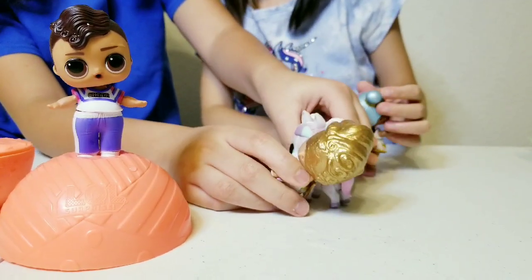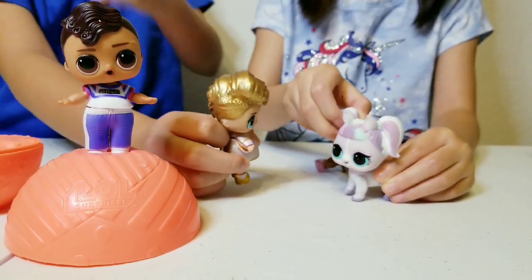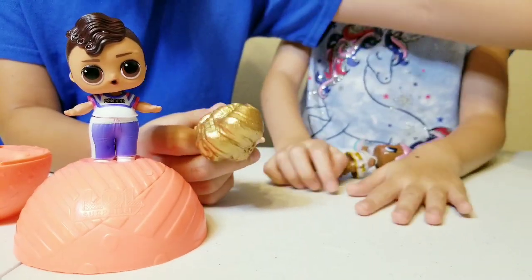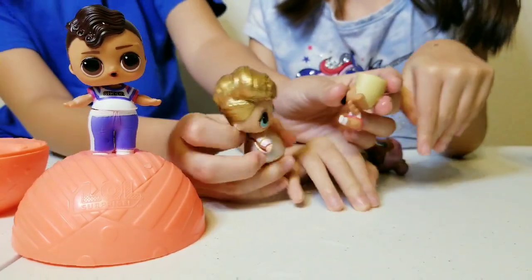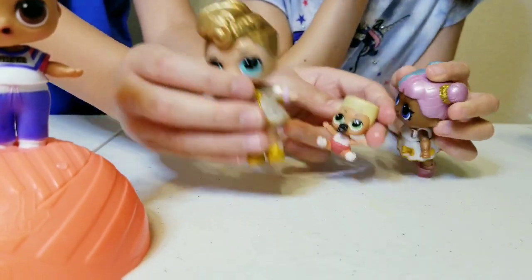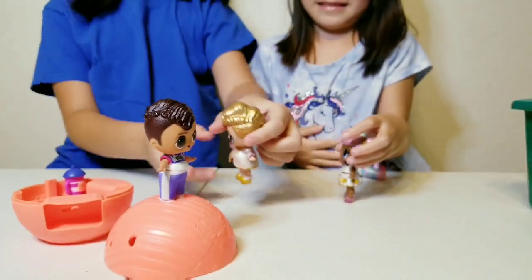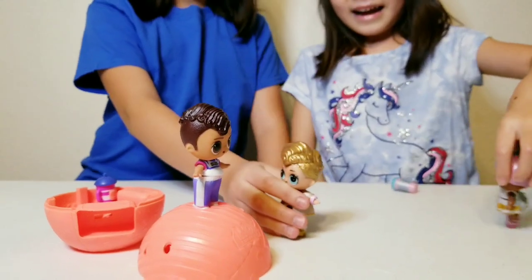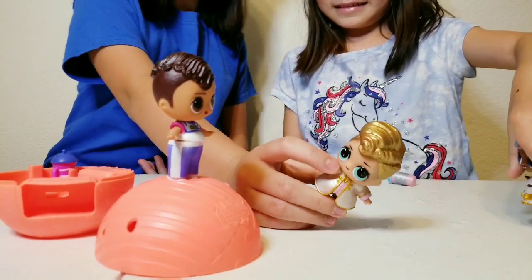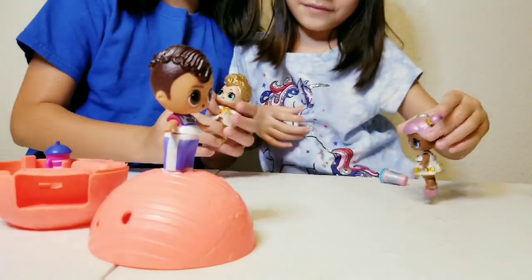My best friend. As you all know, you've seen us open Unipony. I can't believe that one day I'm gonna get the unicorn LOL girl. Don't forget to introduce Lil Swaggie. And this is Lil Swaggie. And that's all your friends. That's so cool. I can't wait to play with them. I know. We're gonna have so much fun. And guess what? You can stay with us. We're running low on houses. So, yeah, we have a place for you.